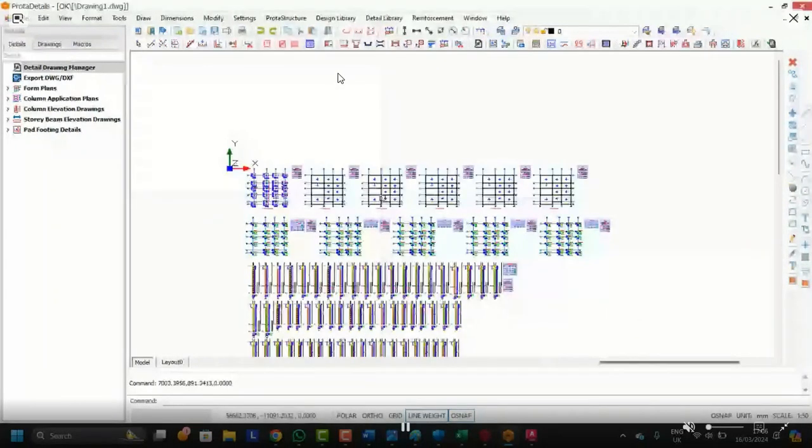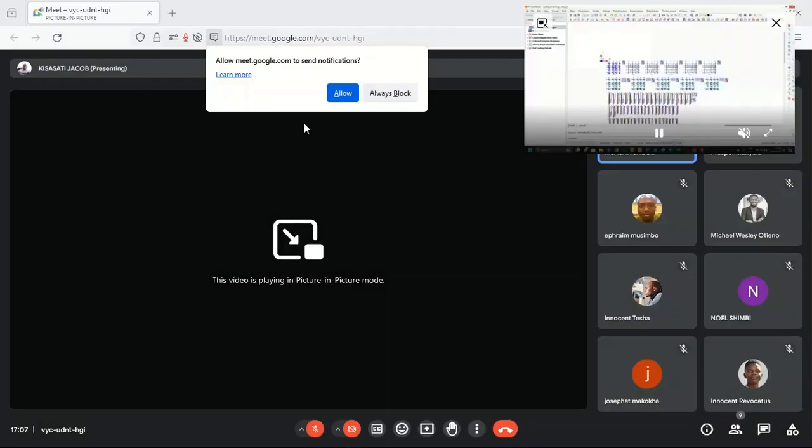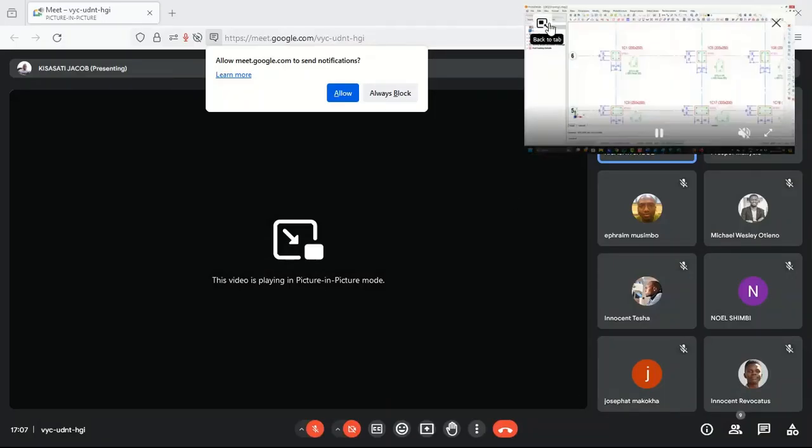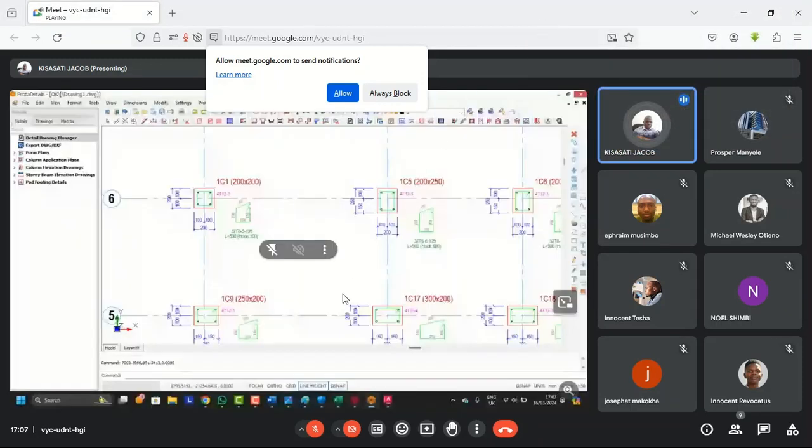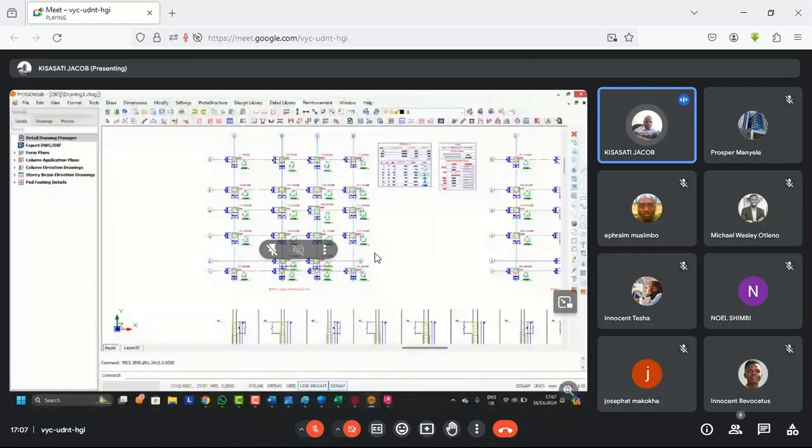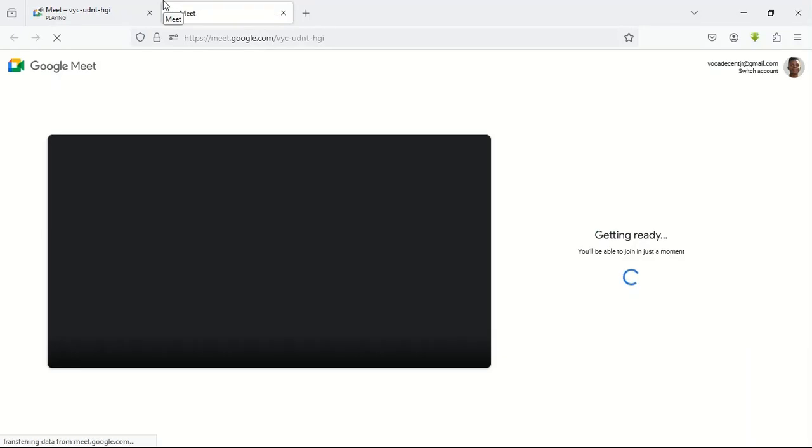So this one is the column layout. This one, column layout per, I think, which floor is this? This one is level 3, the bottom level, the story 1. As you can see, we need 4012 for this column, 4012 also, 4012 with the bar mark 3 is very important, as Joseph said. Then this one, almost all of them 4012, all of them, because as you saw, the loads are so small.